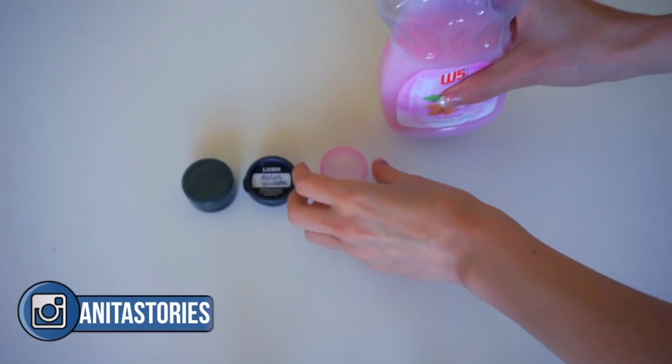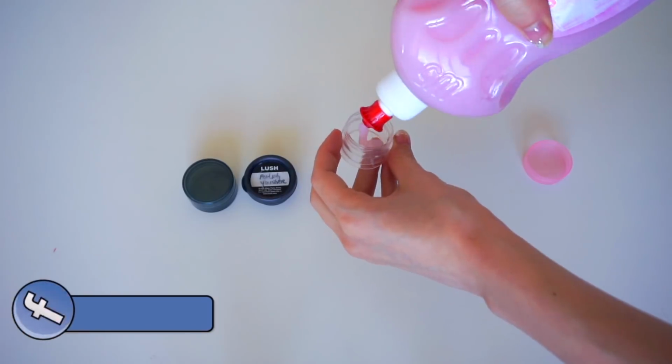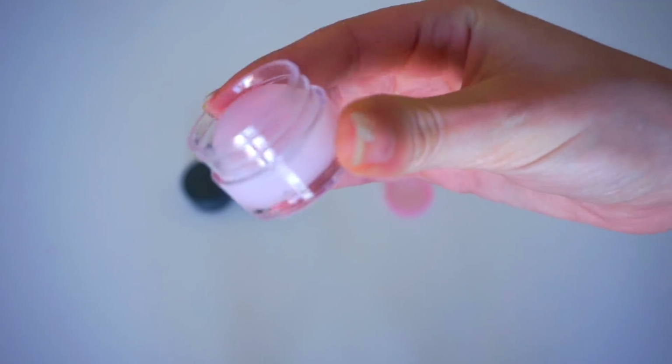And just follow my instructions carefully throughout the video because it's very easy to make mistakes when making slime without glue. So let's get started with the first slime.